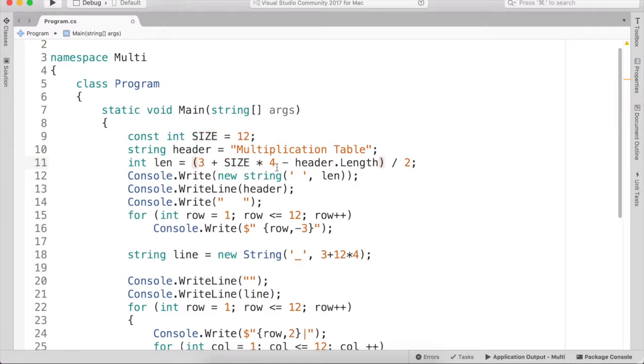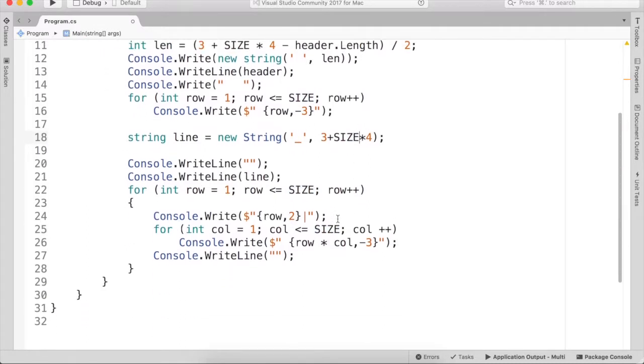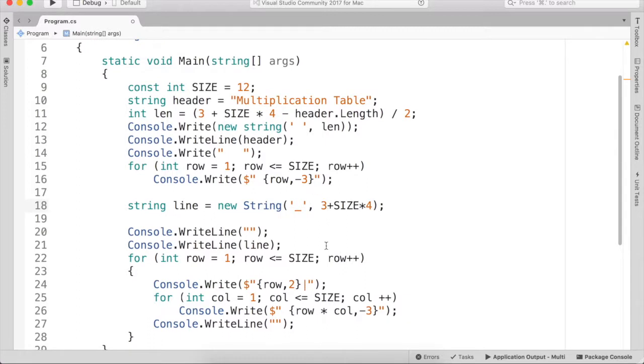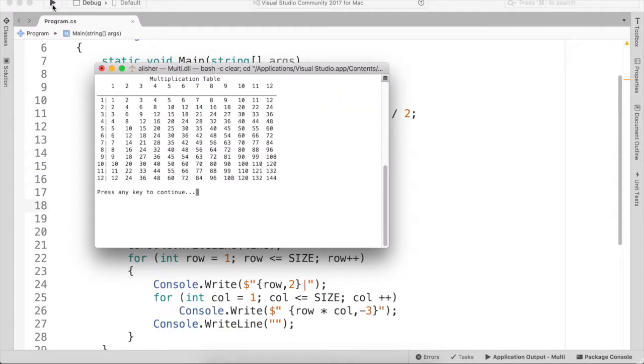You see this 3 plus 12, so it's going to put 12 here, 12 here, 12 here, and here. So you put this in all the places where you used it. If you run it, you get exactly the same result.